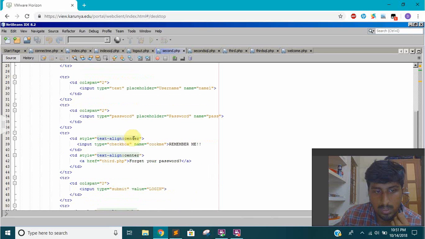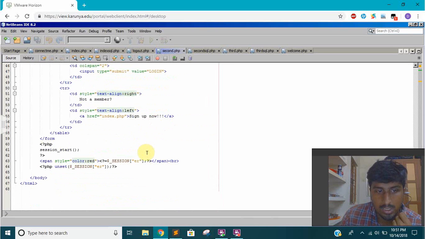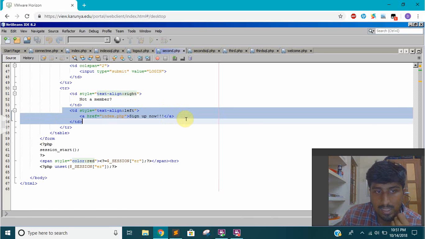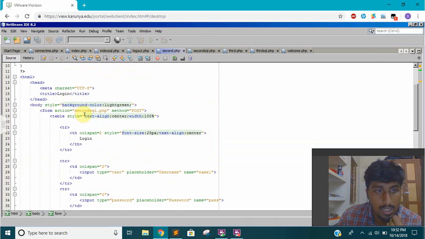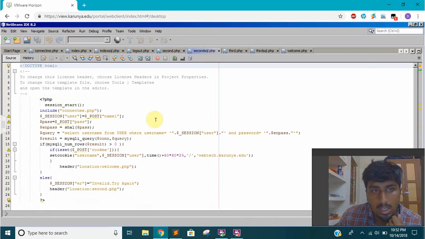If you are a user, it takes all this information, or if you are not, it redirects to the sign up page, that is index.php. Here also we require the context, so we give session_start and we unset the error part of it. If this is satisfied, the form is redirected to second.sql.php.